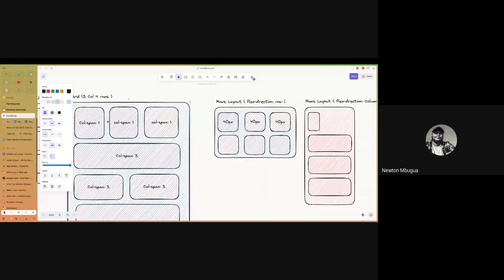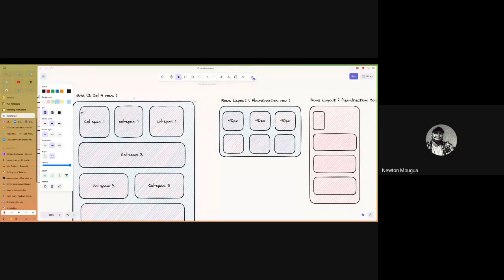So for example, in this case, I had 3 of them. So that will be a column of 3. If I decided to change this to 4, then this one will come here as a smaller box. I hope that's clear on the flex and grids.